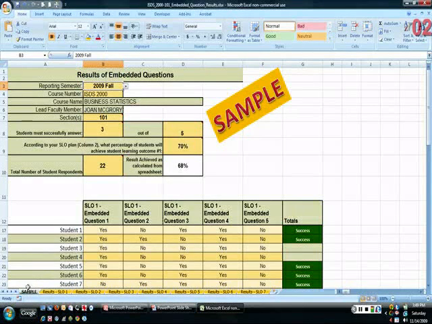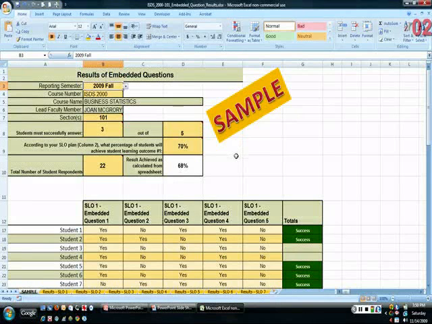Now I can look at my spreadsheet. If you look in the lower left corner, you'll notice that I'm on the Sample tab. The Sample tab is a completed spreadsheet that is designed to help you see what a finished spreadsheet might look like. You'll see the semester, the course number, the course name, the lead faculty member, the section, and for my particular class, I asked for students to complete 3 out of 5 questions successfully.